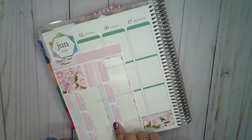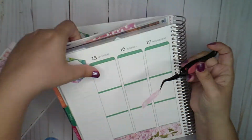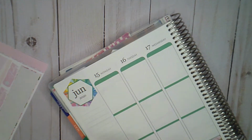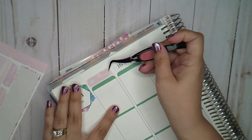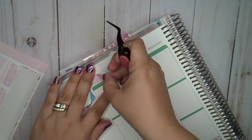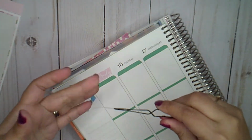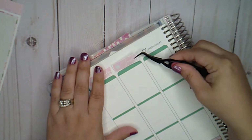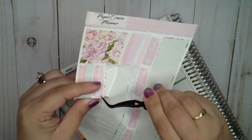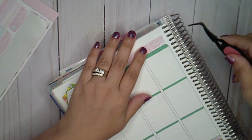But yeah, so I'm just going to do that. I'm going to pull them off individually and add them to the top. And I am still working on how to use my new camera and using these tweezers, so you might see me fumble a little bit, but we're getting through it. So I'm just adding the date covers at the top. It's taking a little bit, but it looks really nice once it's done.